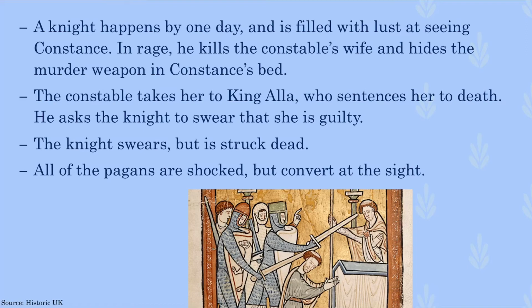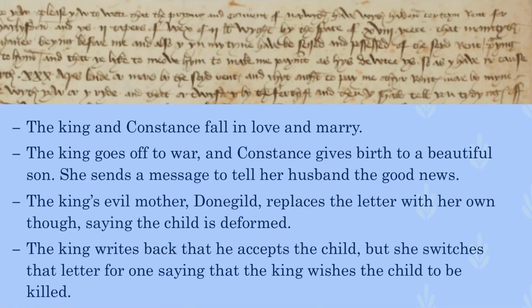The constable takes her to King Allah, who sentences her to death. He asks the knight to swear that she is guilty. The knight swears but is struck dead. All of the pagans are shocked but convert at the sight. The king and Constance fall in love and marry. The king goes off to war and Constance gives birth to a beautiful son.